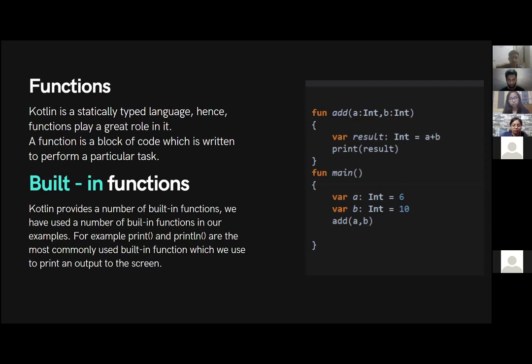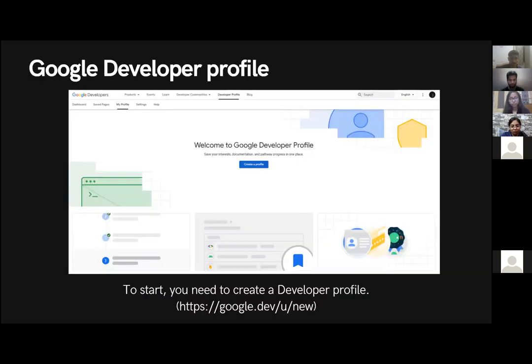And I will be telling you from here how to get certified, Google certified professional, if you want to pursue Android development. The first step is to create your Google developer profile. You can do this by going to this website or simply searching for Google developers and then creating a new profile of your own.